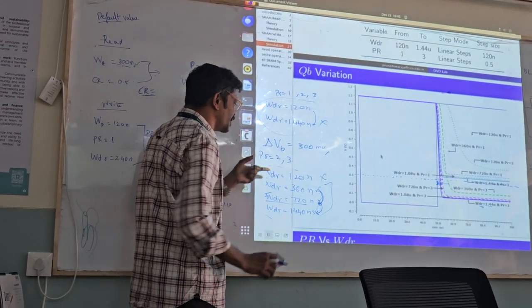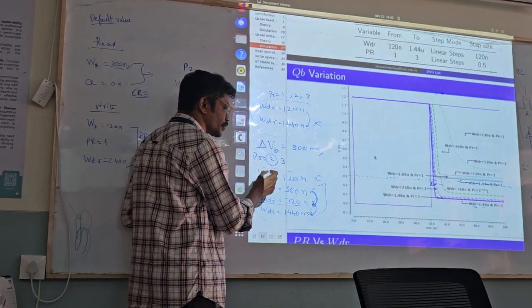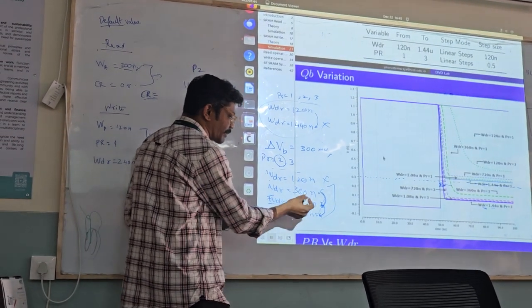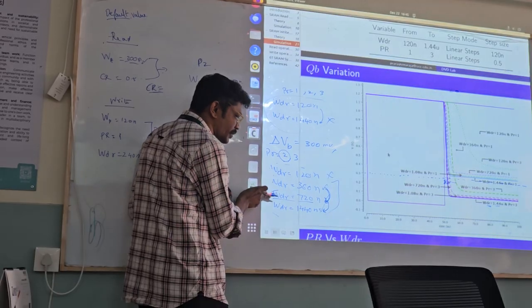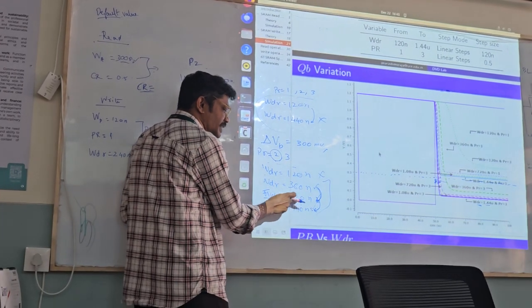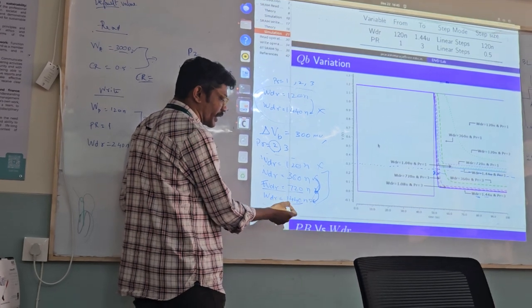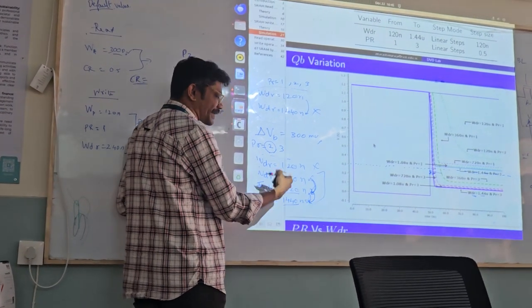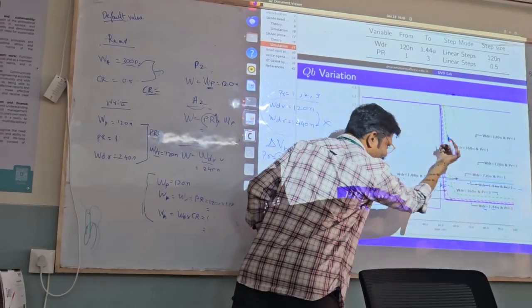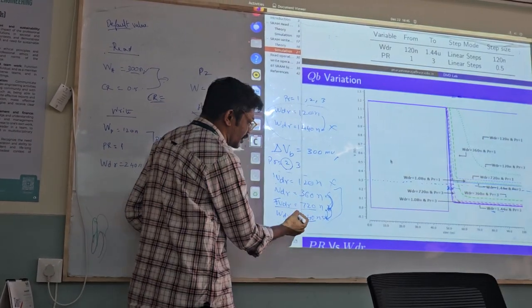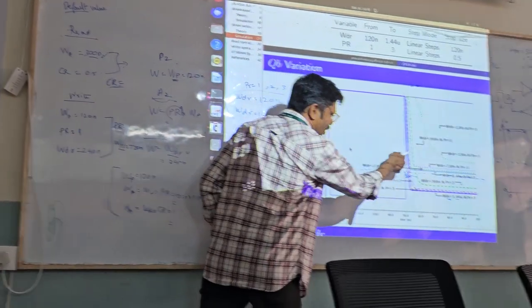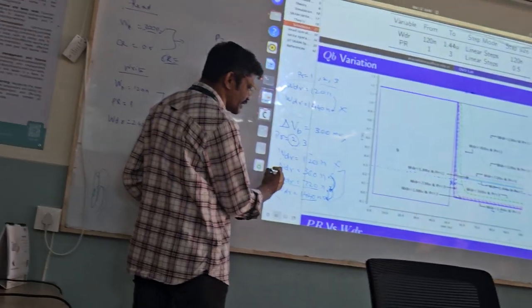So during the simulation, I will try to show with PR equal to 2 that there will be a drastic time delay difference from WDR of 360 to 720. But when we move from 720 to 1440, we will not see much of the gain in reducing the pulling power, or the delay to pull this particular Q bar less than 300. So that I will try to demonstrate.